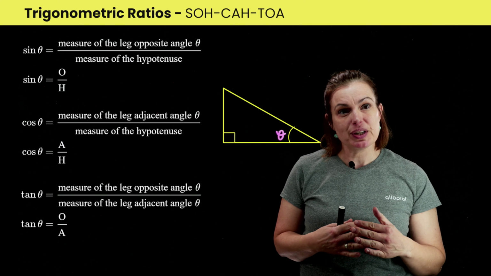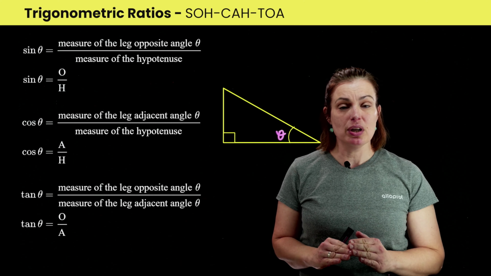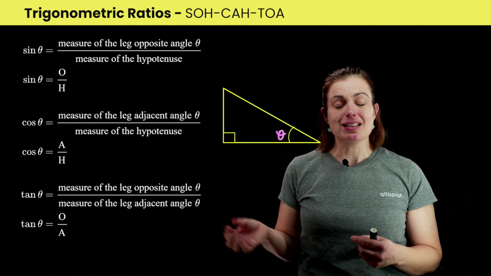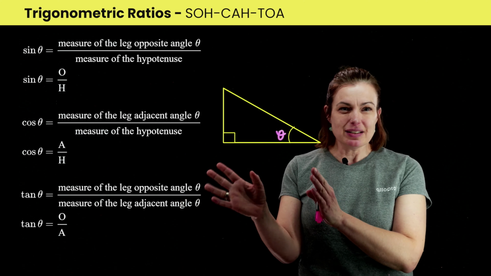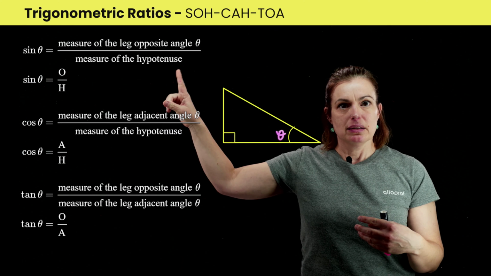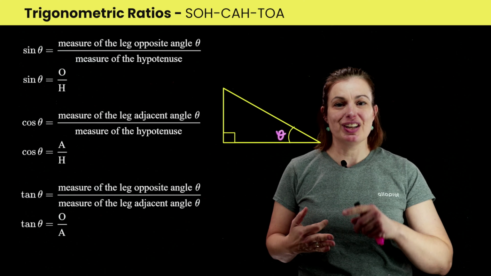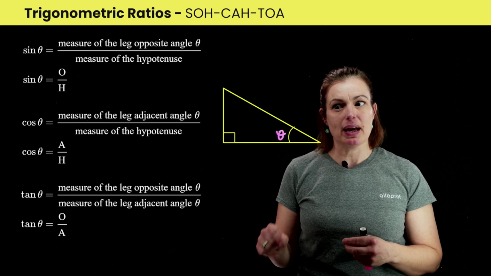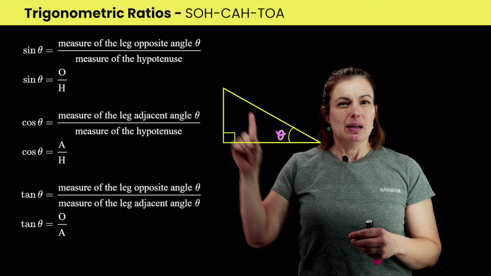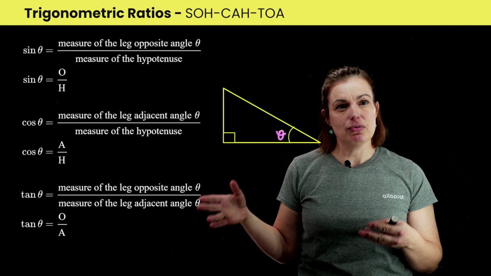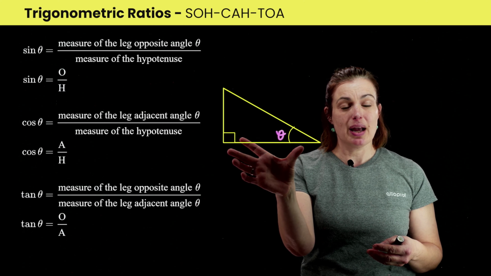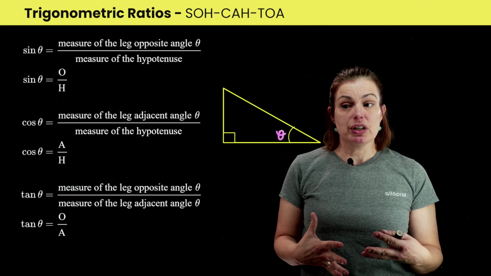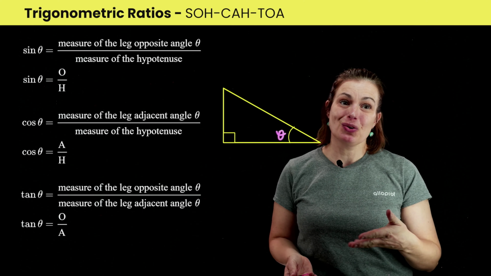Now, it's important if you're going to use these ratios that your calculator is in the degree mode. Otherwise, your values are not going to be correct. And the beauty of these ratios is that the lengths of your legs don't matter because the relationship sine theta, cosine theta, and tan theta are constant for any given degree of theta. What I mean by that is, say my theta is 20 degrees. Well, my sine, my cosine, and tangent of 20 degrees is going to be the same whether or not I have these really short legs or long legs on my triangle, which makes it super useful when we're trying to use them to find a missing length in our triangle, which of course we're about to do.